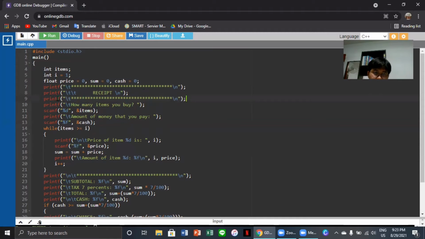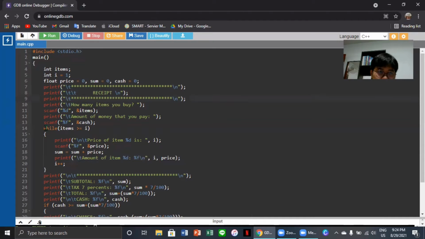So the program will ask us again what amount of money you pay. This is the cash that you pay to the mart, to the store, and then we use scanf. This scanf is for the integer items, and this is the cash that we pay.